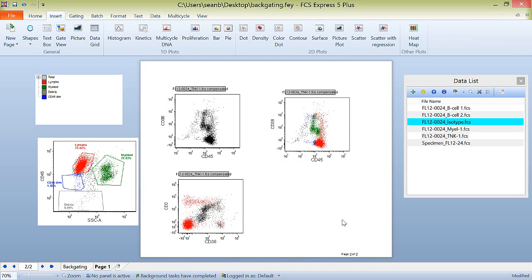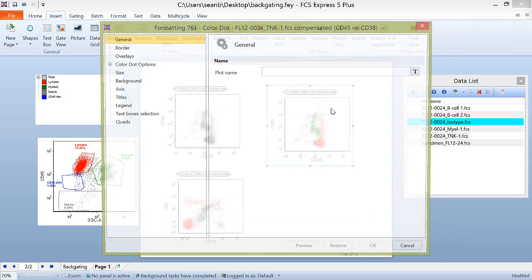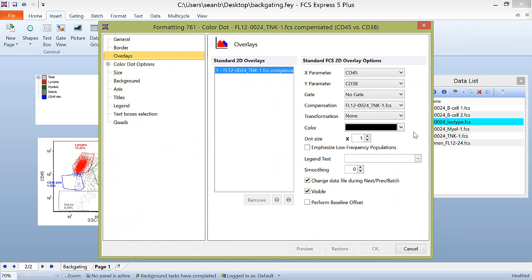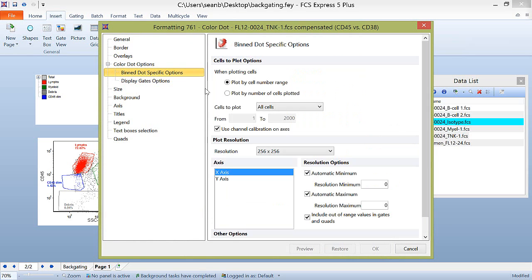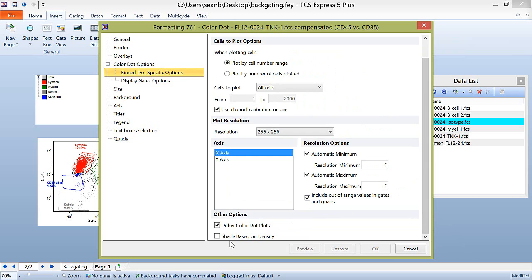In FCS Express, we also have some interesting features called shade based on density and emphasis on plots. Shade based on density allows you to get a density-styled plot with backgating information applied to it. What this means is if I double click on a plot, come into my color dot options, my bin dot specific options, I can click on shade based on density.